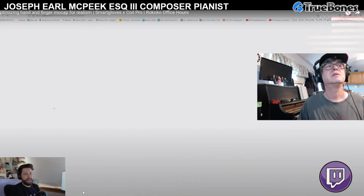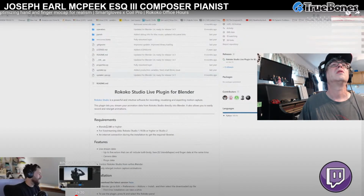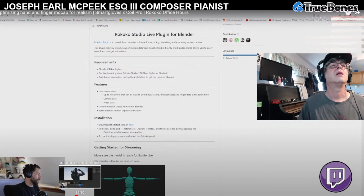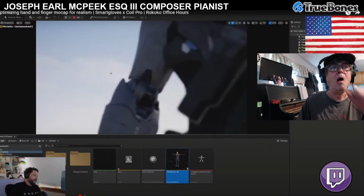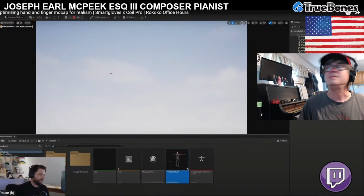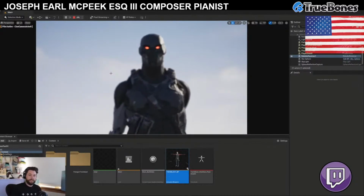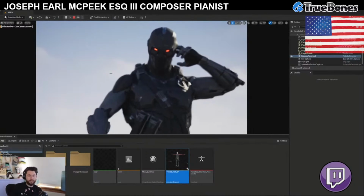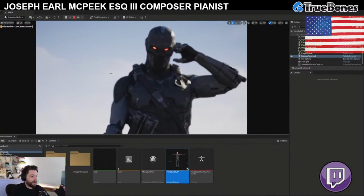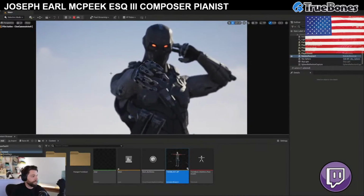You have to download it from GitHub. But this is it. It's not 2.8 or higher because I don't think it works in 3.4 and higher. I think the last update was for 3.4. The thumbs. Excuse me. There's also a limitation to what the smart gloves can do too, right? And we'll also talk about how to properly wear your smart glove because there is a right way and a wrong way to wear the smart glove.